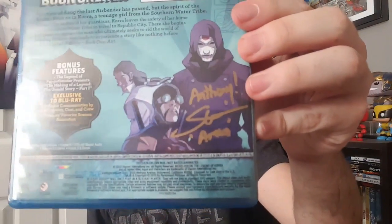This next piece is a signed Blu-ray — my only signed Blu-ray I have for anything. This is Legend of Korra season number one. I have the complete series of Legend of Korra on Blu-ray because I love Avatar and the first season isn't too bad. This particular copy is signed by the voice actor who portrayed Amon, the first season's main villain. The seller on eBay didn't upcharge because one of the Blu-rays was signed — he just gave it to me for a decent price. I got all four seasons and a signed copy of Legend of Korra season one, which is really awesome.